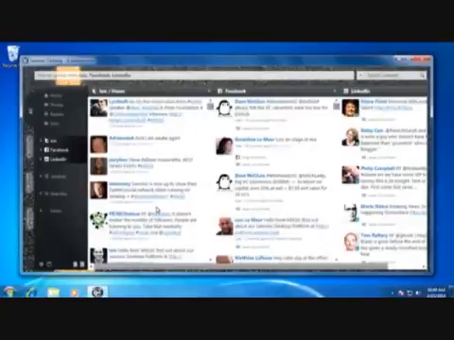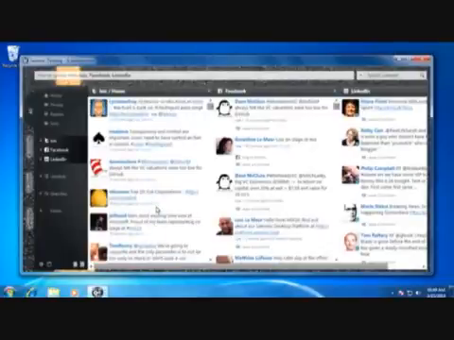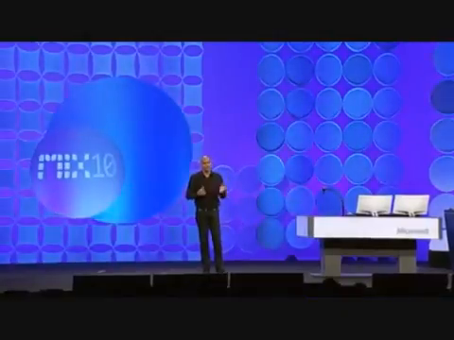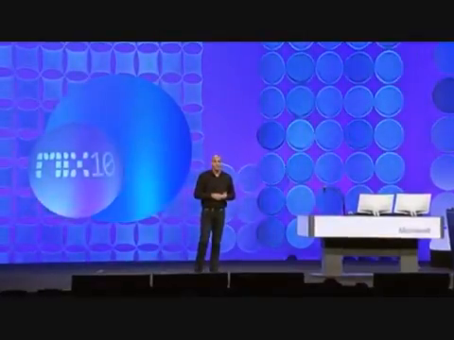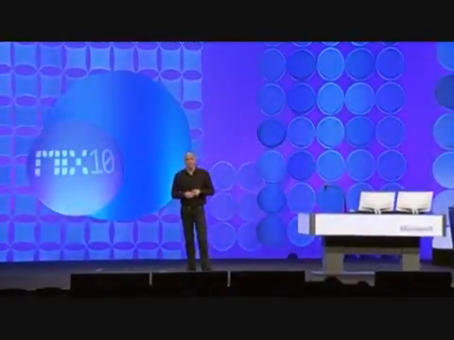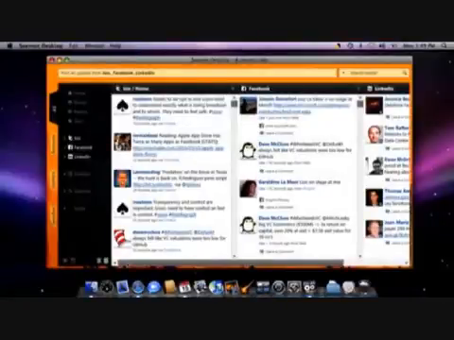So we built this Seesmic platform on Windows initially, and we were so impressed by how Silverlight 4 was that we decided to port everything to Silverlight with very minimum work, like 90% of the code was reused. And we thought, but what would be cool for the developers integrating into Seesmic would be if they could also do it on a Mac. So let me show you Seesmic Desktop on a Mac. Here it is right there, and it's exact same code. 100% of the code is there with great performance. And if you build a plugin, it will work on Windows, and it will work on the Mac.